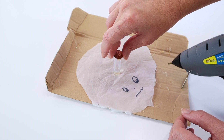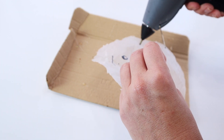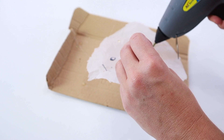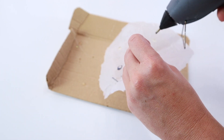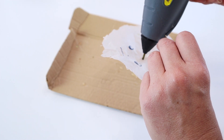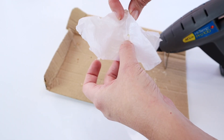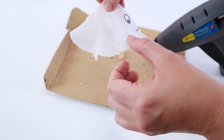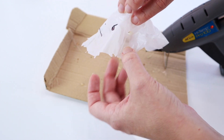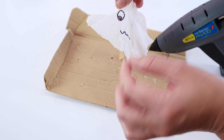Be careful when you glue that on. The instructions had said to put dots around the ghost to attach it so that it still flows. We did that originally and this was another lesson learned — it flowed out too much and got stuck on the bottle. So we ended up coming back and just putting the hot glue around the entire bulb and gluing the entire ghost down, so that everything is attached to the bulb and there are no pieces sticking out that can get caught.